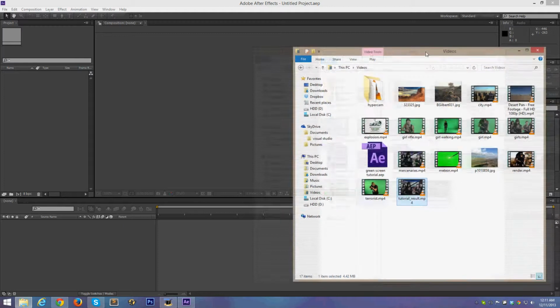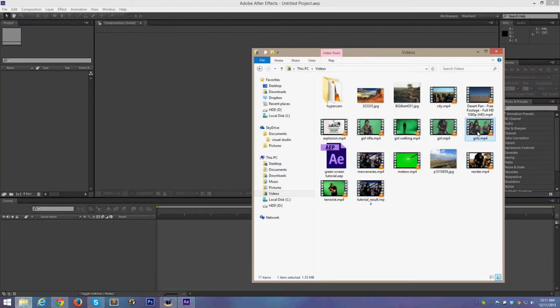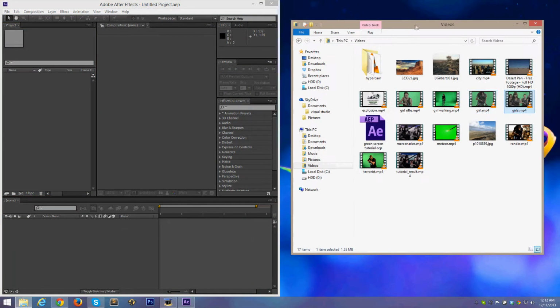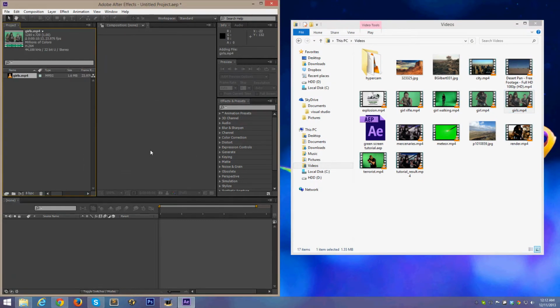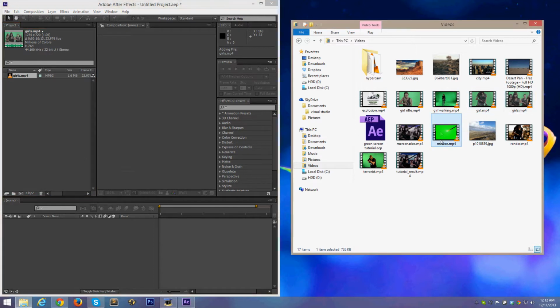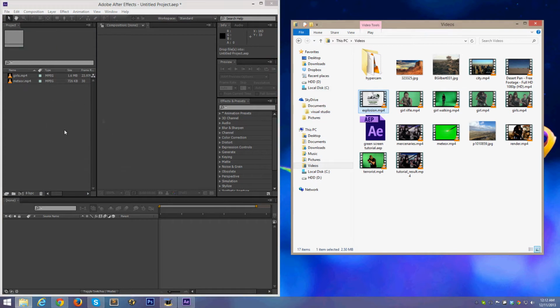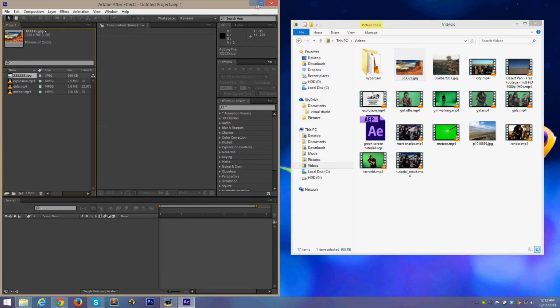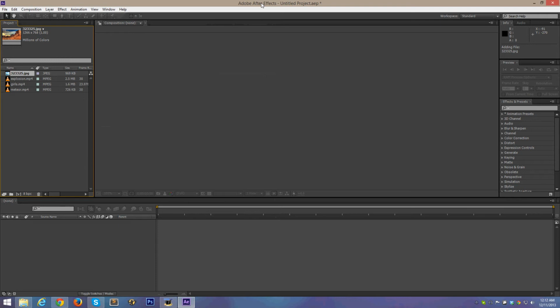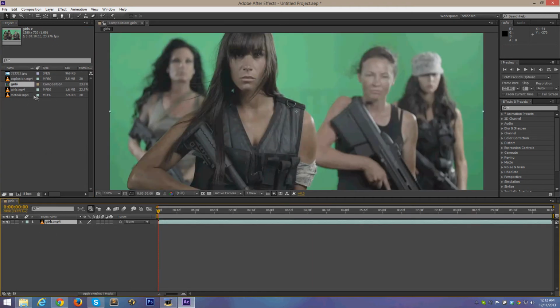And we have all our video assets here. We have some stock footage of the mercenary girls here. So I'm going to go ahead and just drag and drop our assets into the project. So we want that video, and we also have the meteor that's streaking through the background, and the explosion that it makes, and then the actual background itself. So now that we've got everything imported, we're going to want to add them to the timeline. So just go ahead and drag and drop everything down into the timeline.